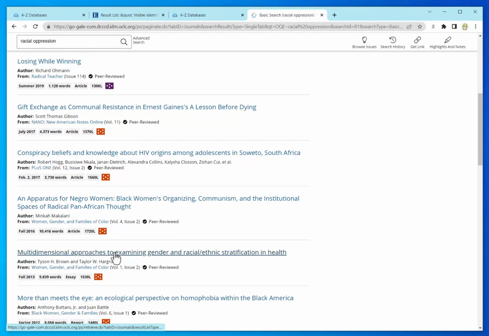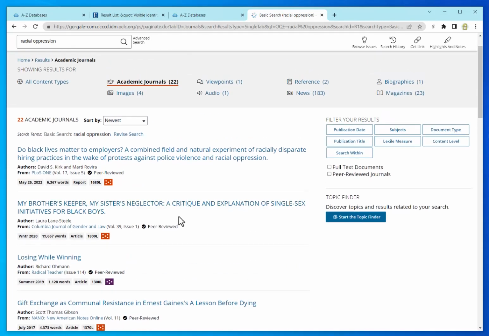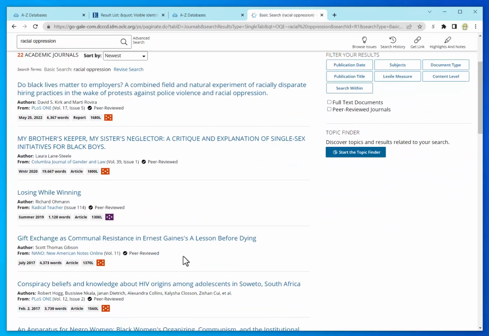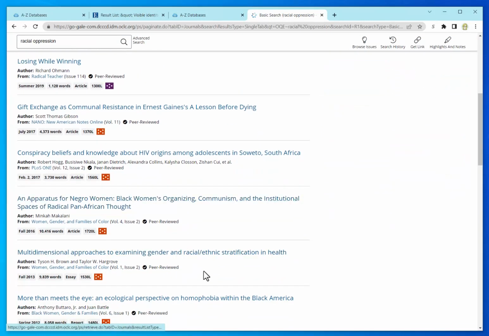Let's say that this one right here is perfect for what I want. If you notice, it is peer-reviewed. The date is fall of 2013. Remember, we couldn't actually choose much of the dates or anything for this like we could the other one. We couldn't really narrow and specify our search, but we're going to have to look at it a little better. But it does give us a lot of information right here. So I'm going to click on that one.